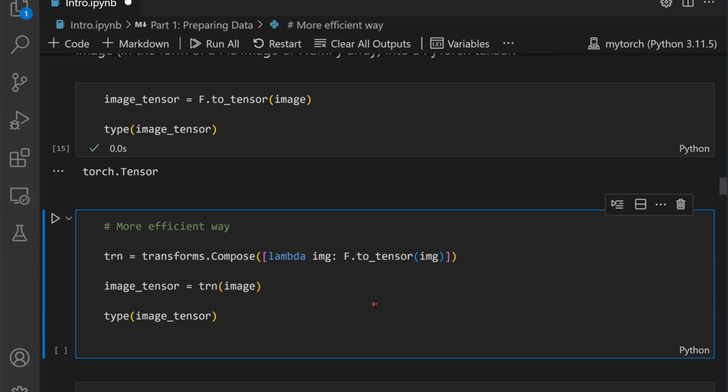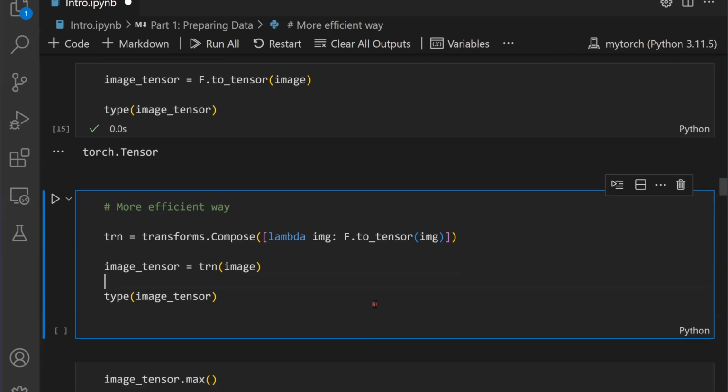And in order to make this more, I would say, principled and efficient, one thing that you can do is, inside transforms, there's this thing called Compose, which means that you can create a pipeline, a series of transformations. In this case, we don't want to manipulate the data very much. The only thing we want to do is to create tensors from these PIL images. And for this, we use the lambda function. So we create this lambda. This is the keyword. So the input is image, and each image will be fed into this functional.to_tensor. So this means get each PIL image and create a PyTorch tensor, and that's the main transformation that we want to do. And I call this TRN, right? So that's like the transformation that we have.